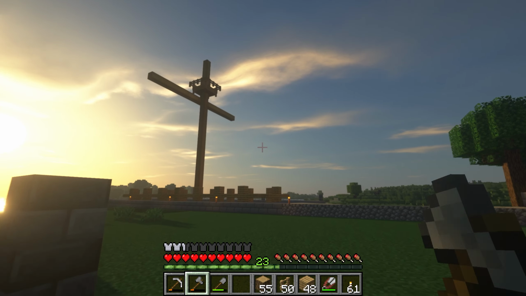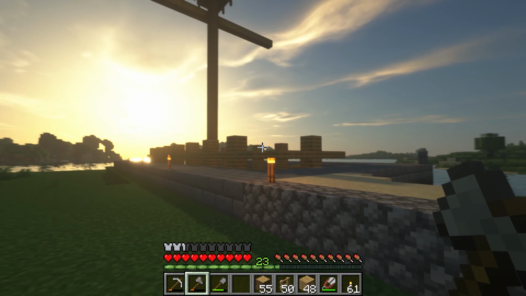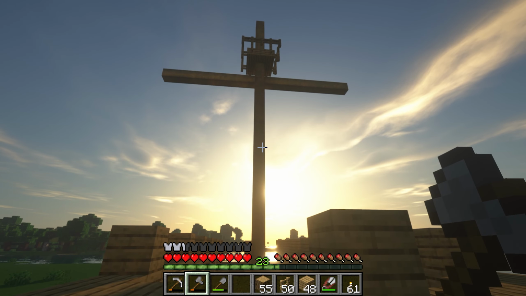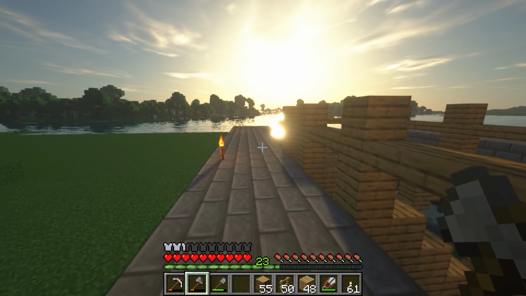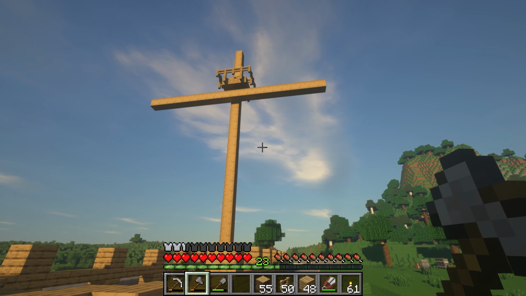Wow, that looks a lot better. So I cut off the half of the ship and I just made it 1 block smaller. This looks a lot better. I also got the skin from the pole off from there. And anything else you can see. It's a lot better like that.